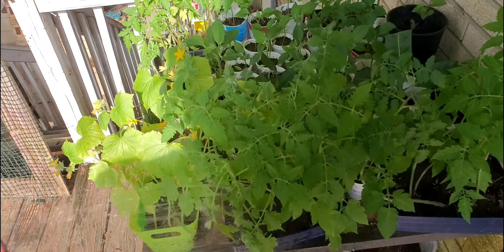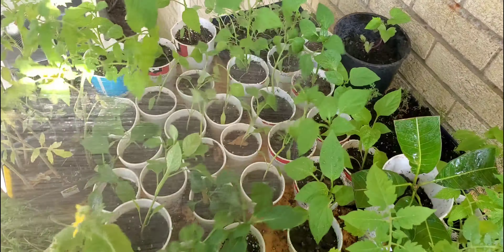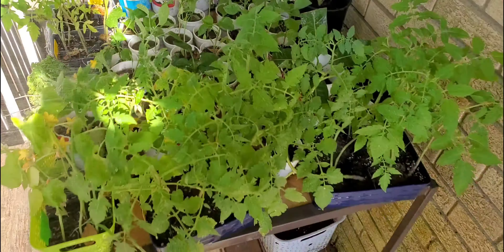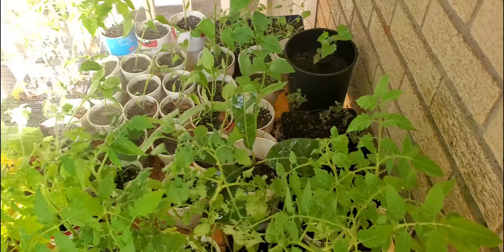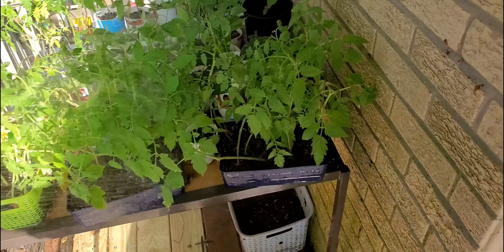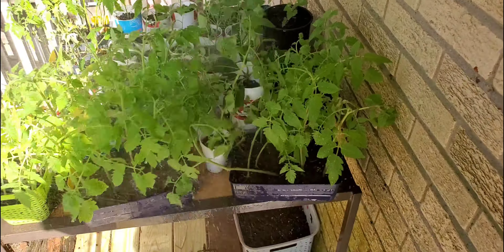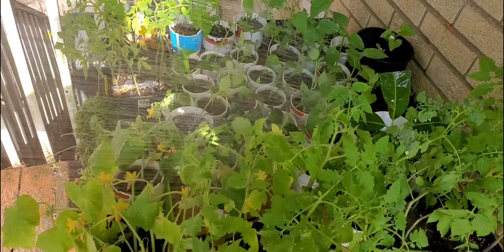Now another tip is to simply water in your transplants before transplanting. This will help prevent transplant shock. So if you've been transplanting your transplants without watering them first, that could be a reason why your plants are wilted and going into shock and not growing the right way. It could also be the reason why your new transplants have stunted growth.